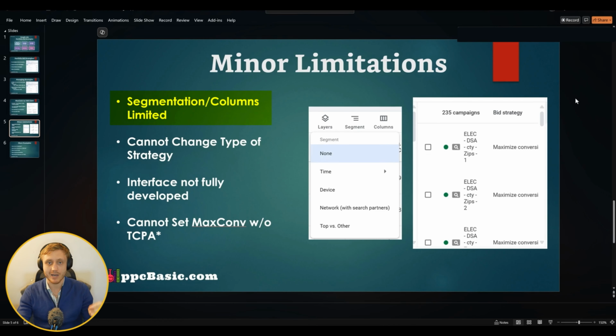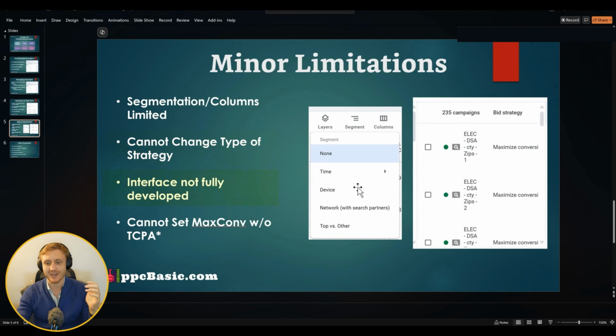In a moment, I'm going to cover the minor limitations of using this strategy within Google Ads. There are not as many segmentation opportunities. You can see here that I'm segmenting the data, but within the portfolio bidding manager, they don't have as many rows that you can select from in order to segment your data to understand it a little bit better. And your columns are a little bit more limited. Also, you cannot change the type of strategy that you're using. What this means is that if your campaigns are in a portfolio bidding strategy for max conversions, you can't change that max conversions to something else. You have to create a new portfolio bidding strategy and then transfer the campaigns over. It's just a little nuance of using this method.